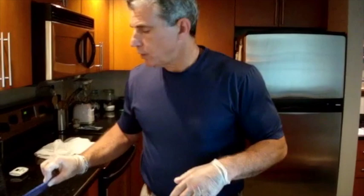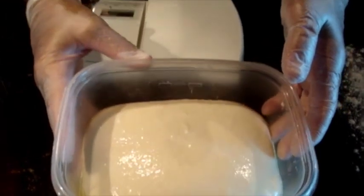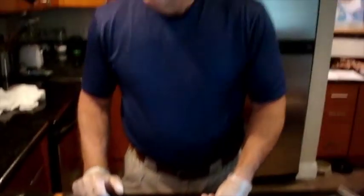We're back at day two now. We've let the Boabse dough ferment for about 21 to 22 hours in the refrigerator. I took it out about 45 minutes ago — my kitchen is a little warmer than many, about 78 to 80 degrees even with air conditioning. If you have a cooler kitchen, you may want to let the dough sit for about an hour before dealing with it. You can see there's definitely more rise than when we put it in the refrigerator yesterday. Now I'm going to divide it into three baguettes, each about 310 grams.